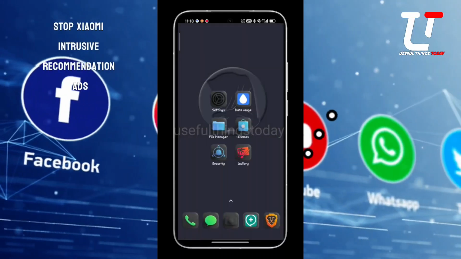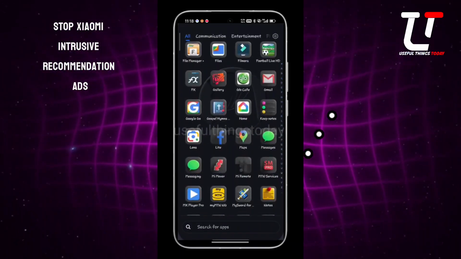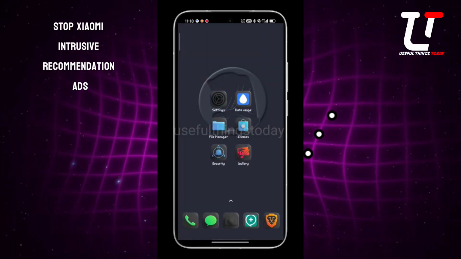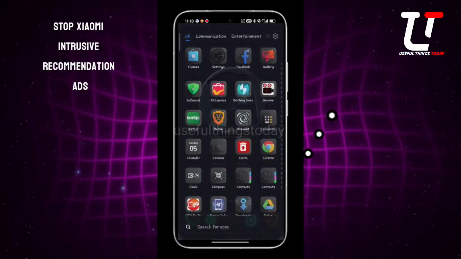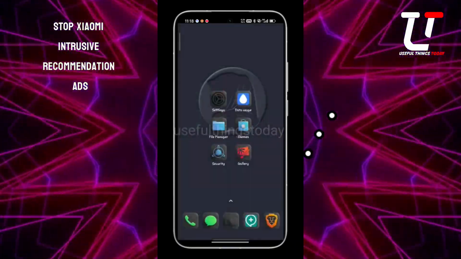phone. Mainly you've gotten your new Xiaomi phone or any other phone, head over to the following applications to turn off every ads recommendation from your phone. How can you achieve that?